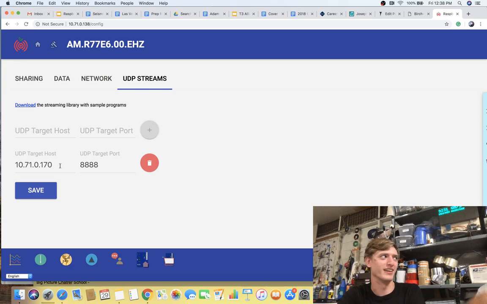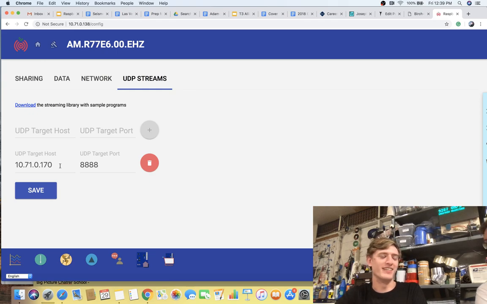So what you're doing here is you're telling the Shake that you want it to go to this address up here for this Pi right there. So that's the target host that you type in. Got it. And if I had a classroom with 10 different students working, I would put their 10 different IP addresses on there.